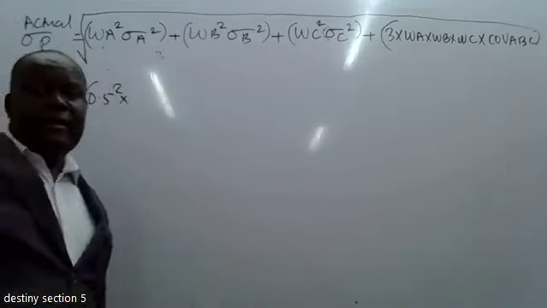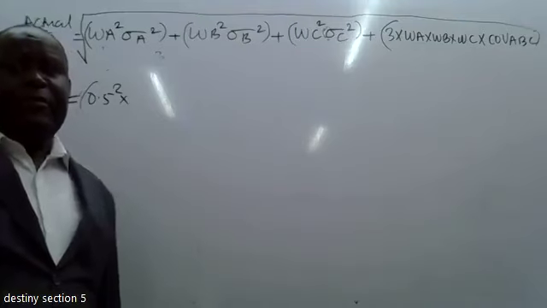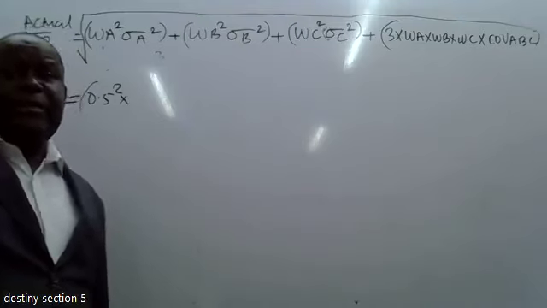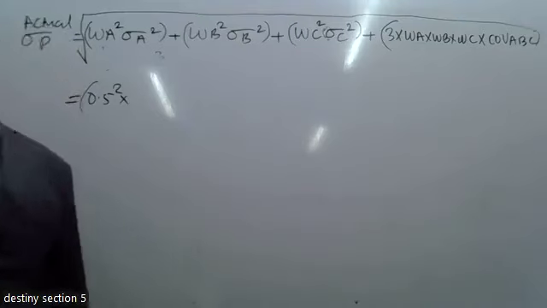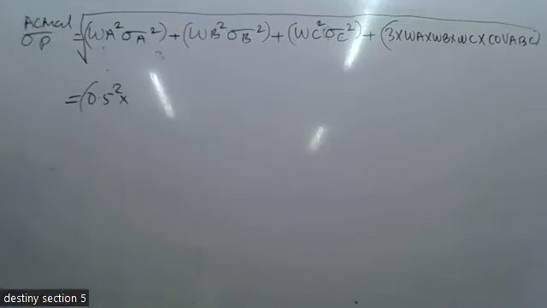There is a place where we calculated the total market value. You can see the total market value. For the ordinary, for A, we multiplied 50,000 by 50. It gave you 2.5. So to get the proportion for A, you take that 2.5 divided by 5 million. That is what gives you 0.5. Then you square it. Then you have calculated the standard deviation for A.